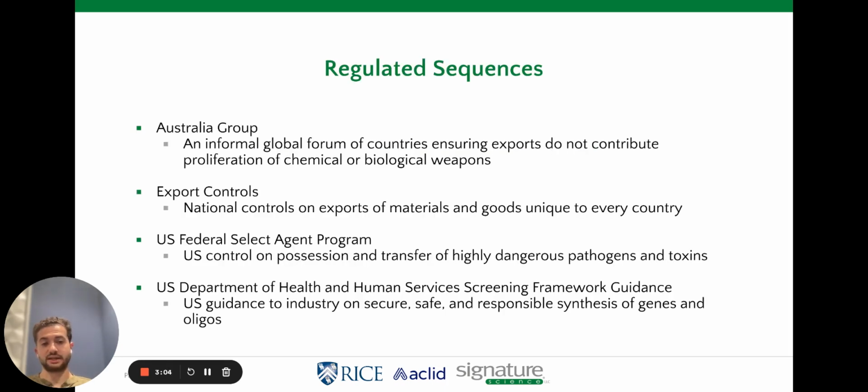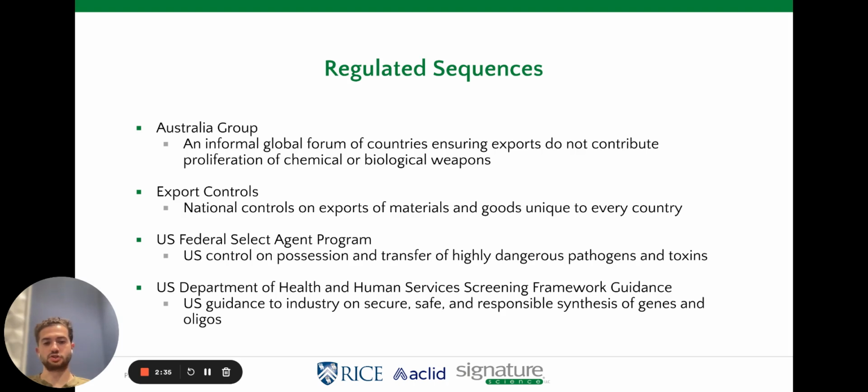Some of the most highly pathogenic agents are also found on regulatory lists. Many countries have export controls that govern what types of material can be sold abroad, and countries that participate in the Australia Group all agree to control a common set of materials at a bare minimum. Some of these countries include countries in Europe, Asia, and in North America, countries like Canada, the UK, the US, Japan, Korea, and many others.